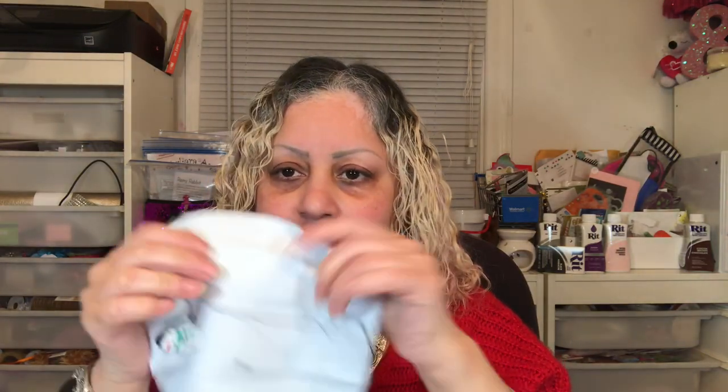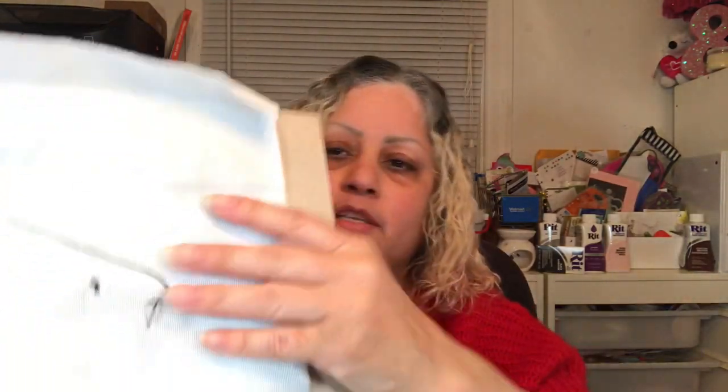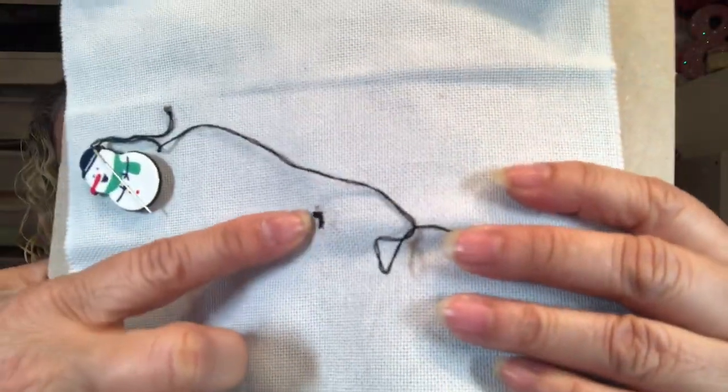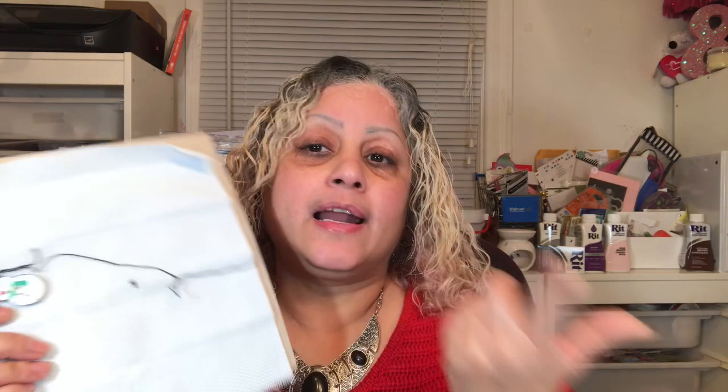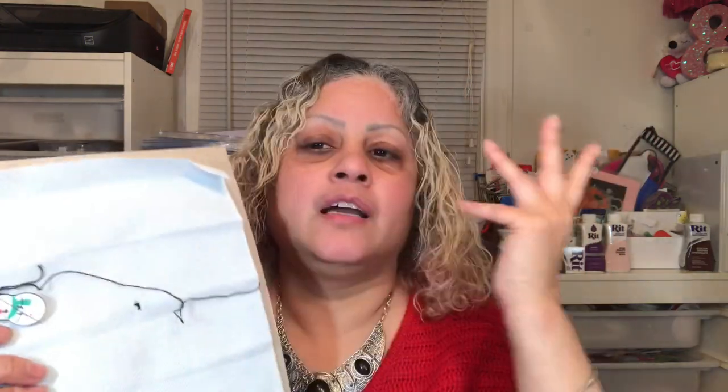I frogged the one-over-one and tried to do two-over-two, but I cannot get the hang of it. I can't see the holes — it's not aligning right. Those stitches look funky, they don't look straight. So I'm going to frog it out again and restart it on a 14, 16, or 18 count. I didn't have my magnifying lamp with the light around my neck — I was using just the magnifying glasses — and I still couldn't see it, so I was getting a headache.